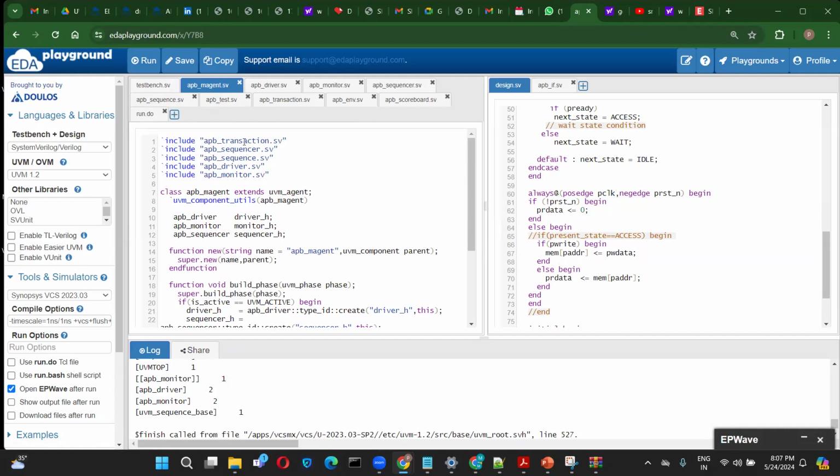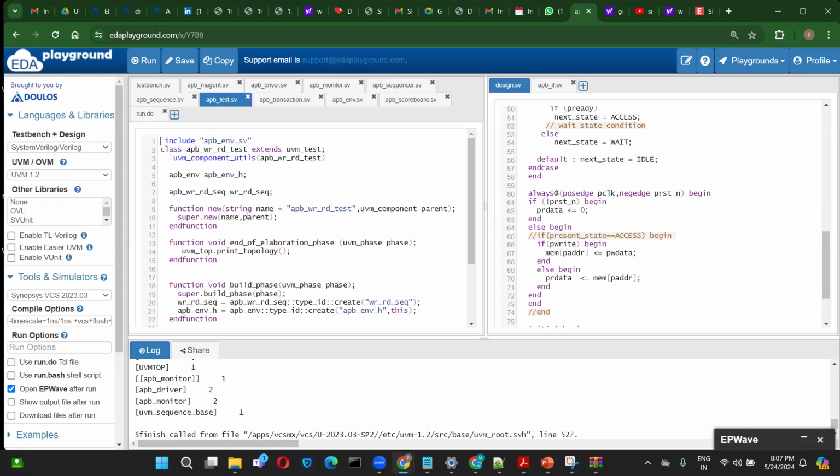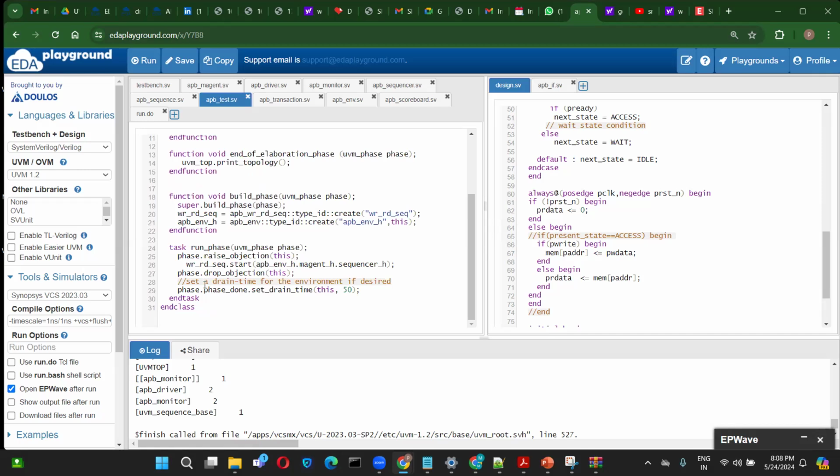In the agent we are declaring the transaction, sequencer, sequence, driver, and monitor. Inside the agent we have all of this, right? The sequencer is the root connection between the sequence and driver, so you can include those things in the agent. In the test, however, we need the sequence. The test depends entirely on the sequence. Inside the test, you will declare the sequence and create its object, and then start it. Anyone will ask you how you run the sequence on the sequencer. The answer is you do sequence dot start of sequencer. This is important.